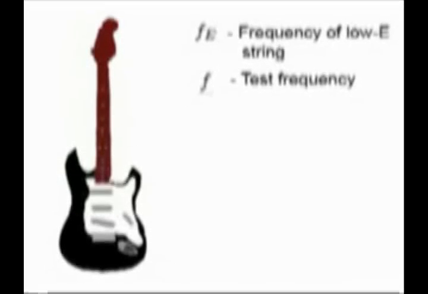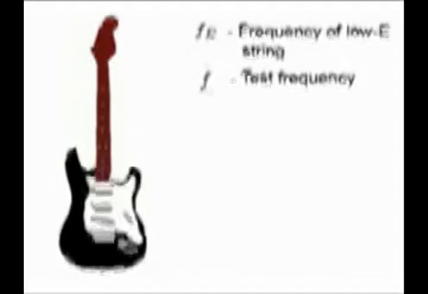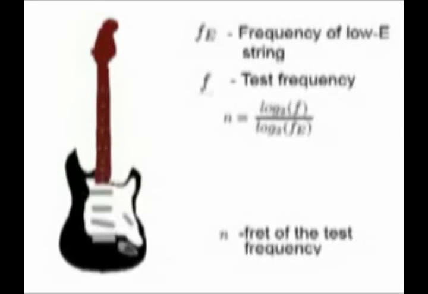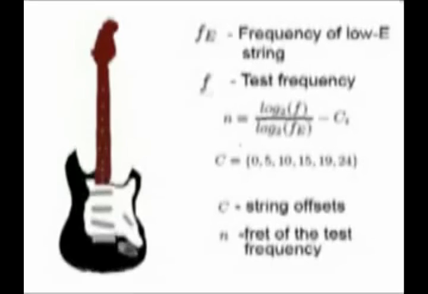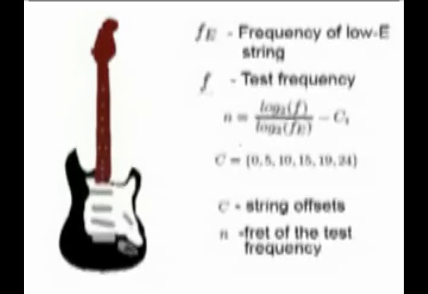There is one more thing we wish to compute using this data. Given a rest frequency and a current frequency, we can compute which fret it's on by the following equation. We tweak this equation with offsets for each of the different strings. We can creatively compute which frets are being played by going from the lowest to the highest string. Since we know which string is being picked, we can assume that the frequencies on the string are non-decreasing. This may limit some chords, but is sufficient for our purposes.